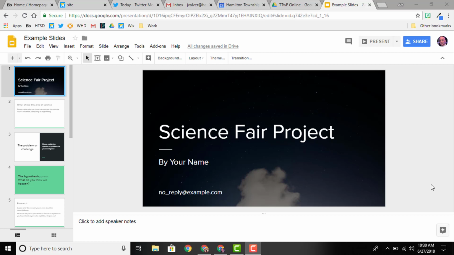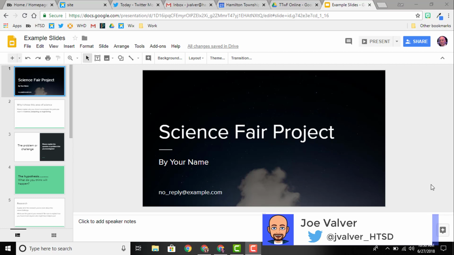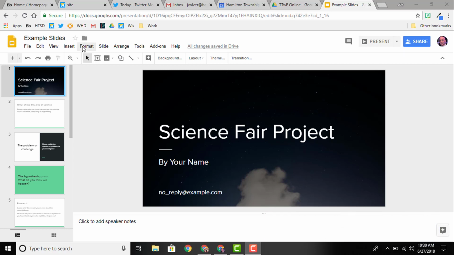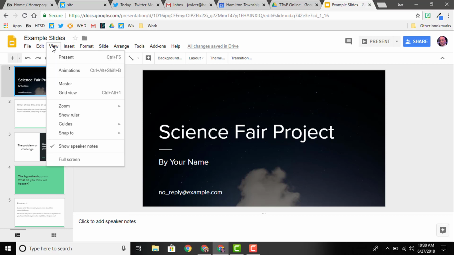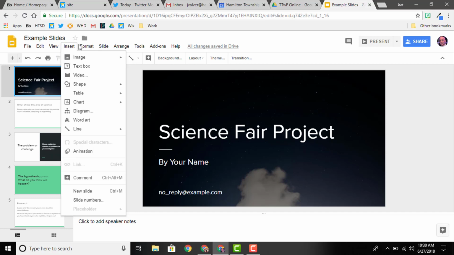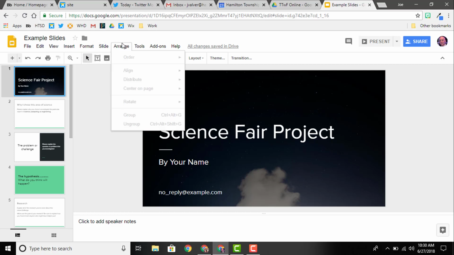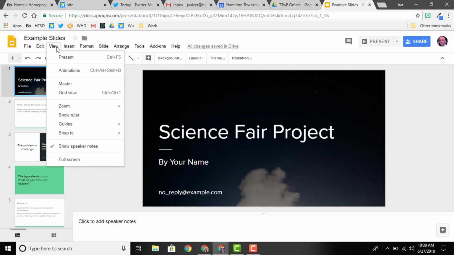If you haven't noticed yet, the layout of Google Slides is fairly similar to that of Google Docs. This is one of the nice features of the Google Suite applications. So that as you start to go through one application and learn the different items that fall under certain menu options, you'll find that as you go to other programs, the same options appear in the same places.